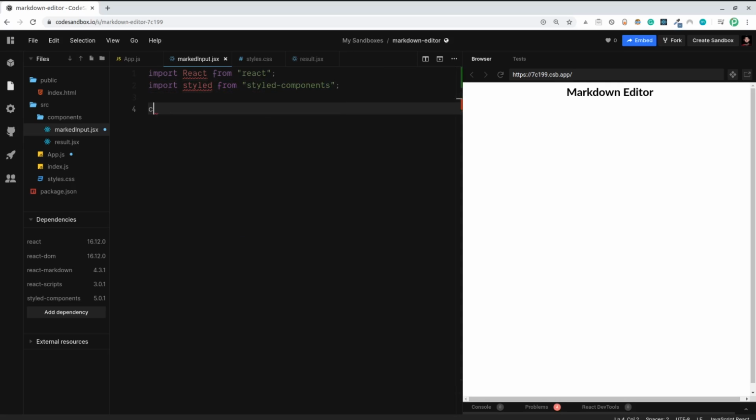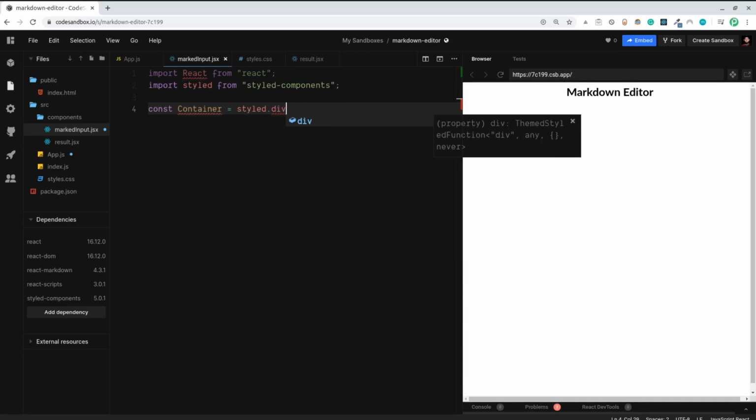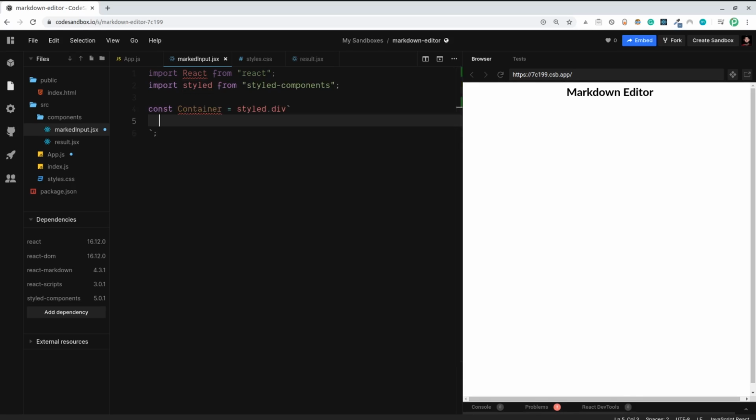Now we're going to first make a container. I'm going to use styled components to make a container, and the container is going to take half of the width of the actual page. As you've seen before, we took 100% of the page width. Now we're going to take only half of it, which is 50%, and on the other half we're going to display the actual preview of the converted markdown into HTML. So I'm just going to put in here width of 50% only. And I'm also going to put the height to 100%, because for the height we just want the full height taken.